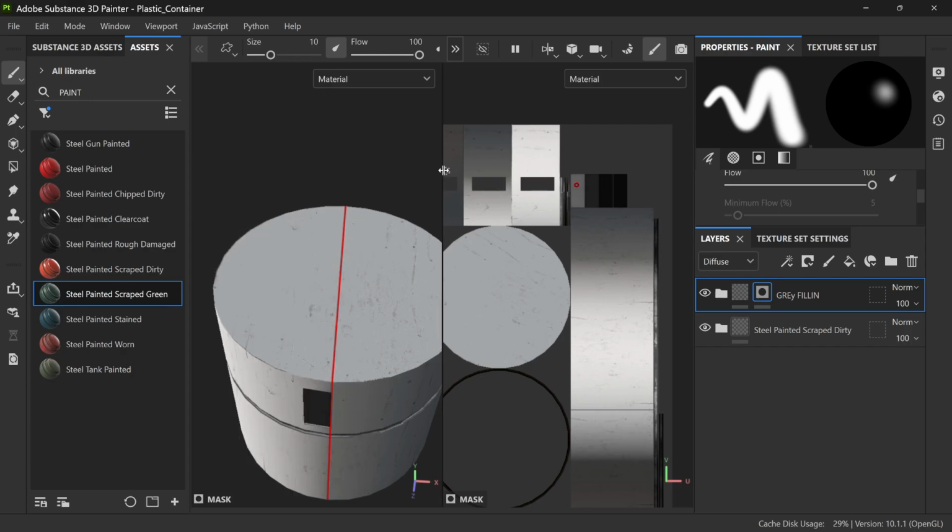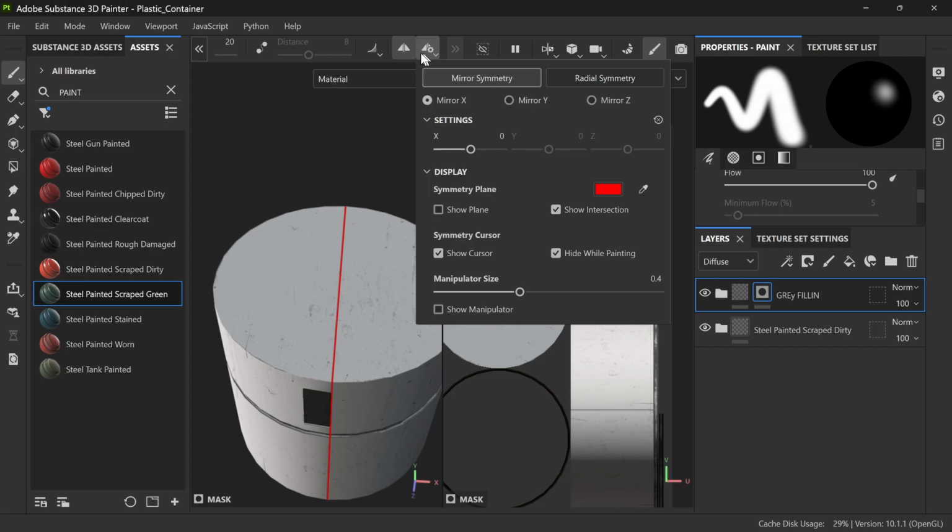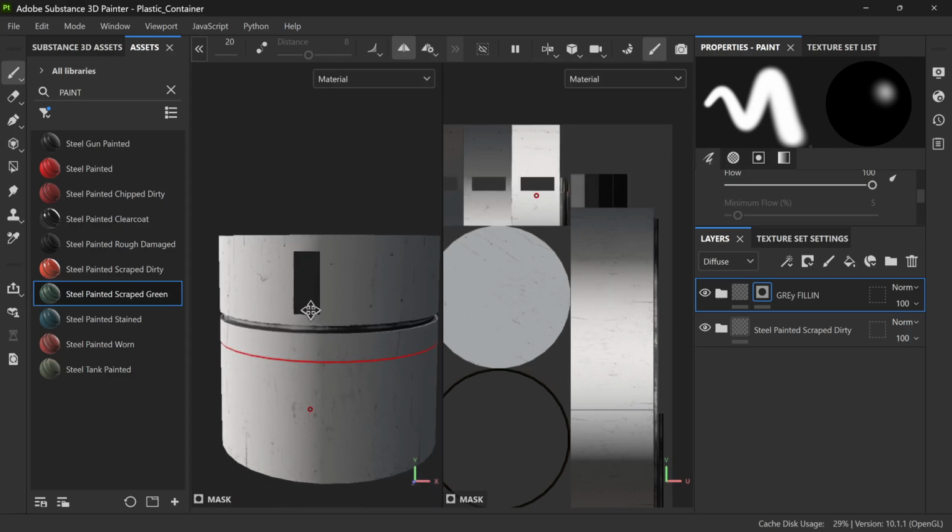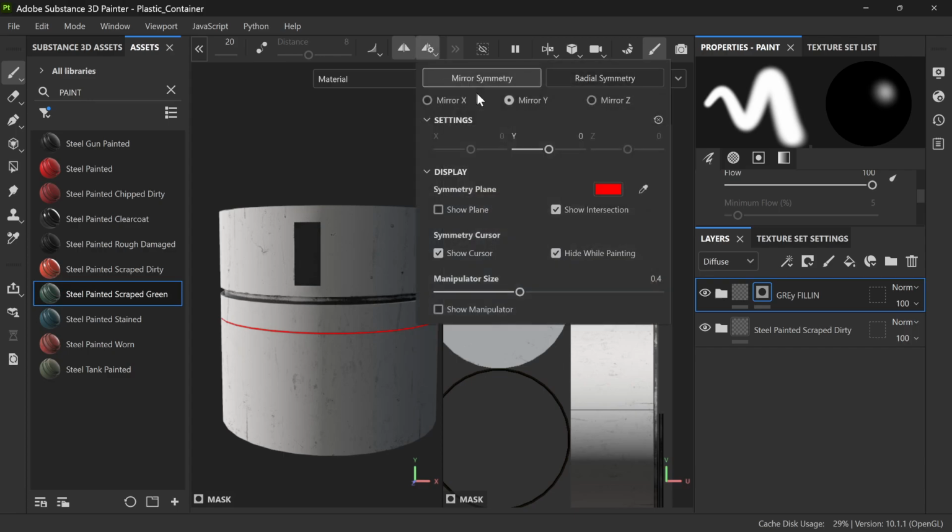You can even change, if you go into the drop down, sometimes it's a bit hidden, you might have to press this arrow. Is it in this arrow? Yeah, there it is. Next to symmetry, you have, I don't know, it's not telling me what it is, but it's basically the properties for symmetry, and you can change the position of the mirror line to be crossways.